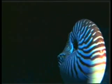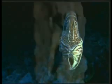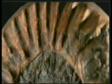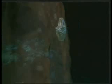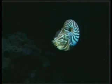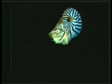The nautilus is living evidence of creation, proved by the fossil record to have undergone no change in the last 500 million years, and sufficient on its own to undermine the theory of evolution. The creature takes its name from the submarine in Jules Verne's famous novel, and attracts the interest of scientists with its impressive design.